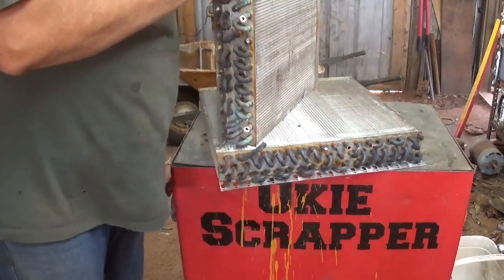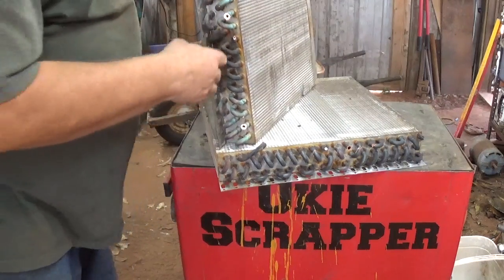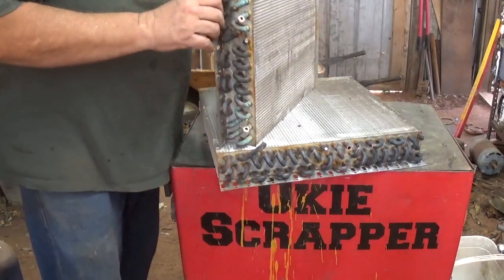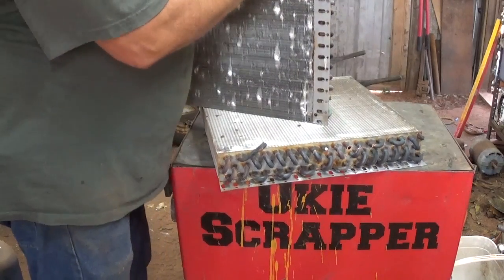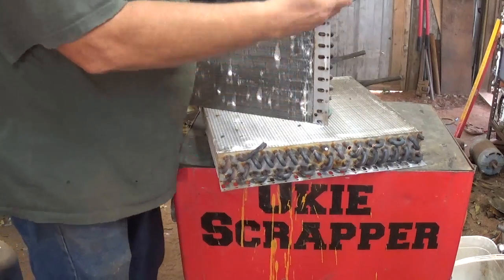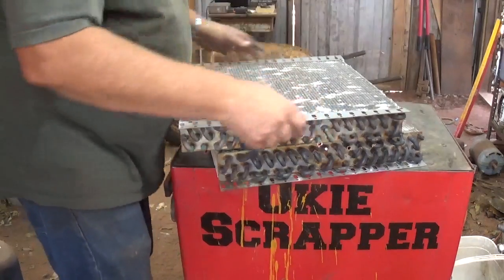Now cutting these ends off, if they're aluminum, you can just let it go as they are, but of course, if you can cut the copper off, then you got plain copper. A lot of times, you can cut between the aluminum and the steel, but you got to keep it real close. If you keep it real close, the noodles come out real easy.